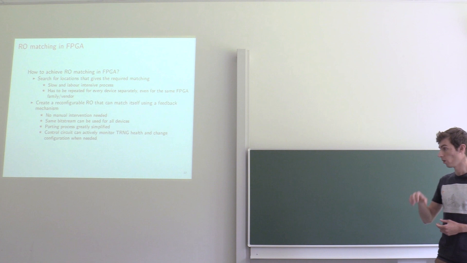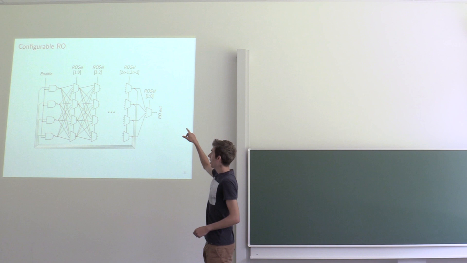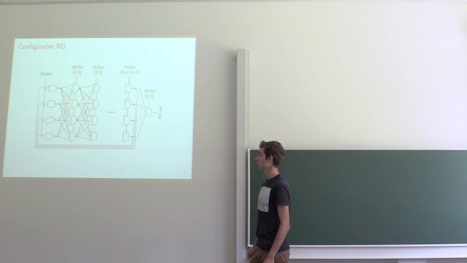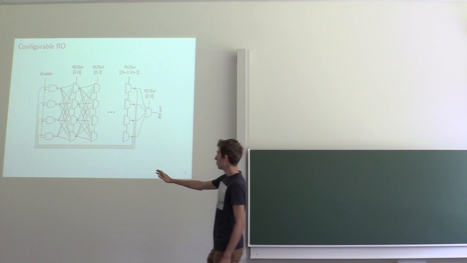To accommodate this, we use this architecture. This is actually a network of multiplexers and a controller can activate every individual multiplexer. By doing this, you will create a unique path through this network. You can change this path until you find the delay you need. So every column is actually a single stage in your ring oscillator.